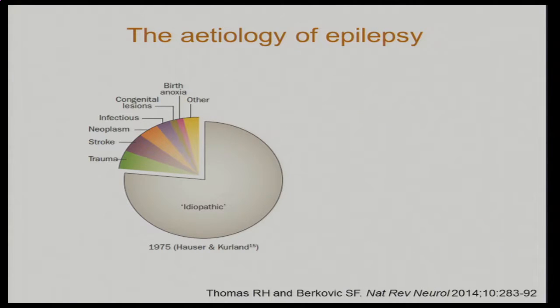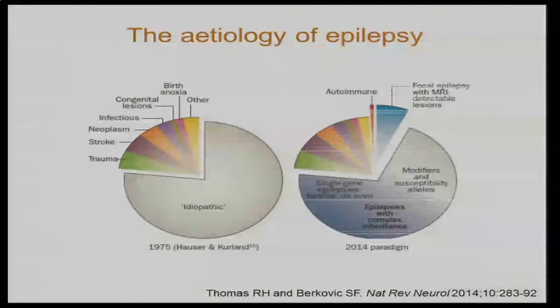So in the third of patients where a cause could be identified, the most common causes were trauma, stroke, tumors, infections, and congenital lesions. It's 2017 today, and I think we can say that the landscape of the etiology of epilepsy has changed. Again, using a slide from Sam Berkovic, who's again an Australian product and has done seminal work in understanding the etiology of epilepsy and the relevance of genetics, I think we can support his new paradigm, his new concept, where idiopathic is an old terminology which we can leave behind and replace with one that underlines how genetics play an important role in the etiology of epilepsy.